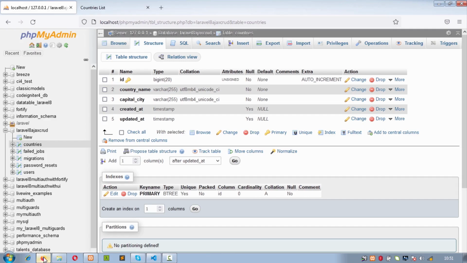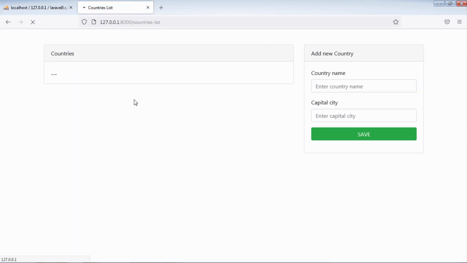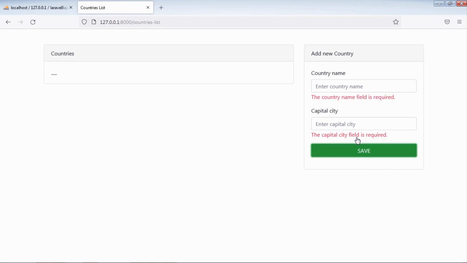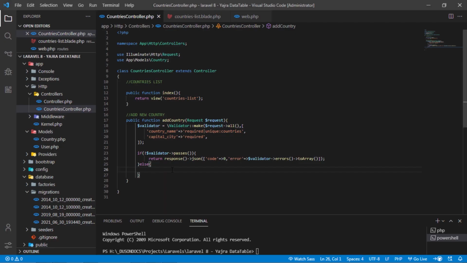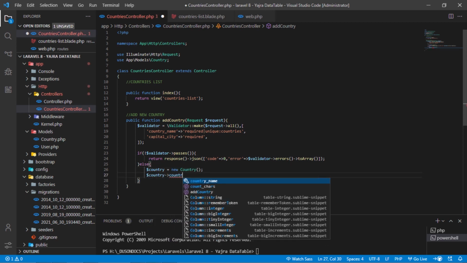Let's test validation. As you can see, we have validation errors under each input field. Let's continue. If there is no validation error, insert new country into database.